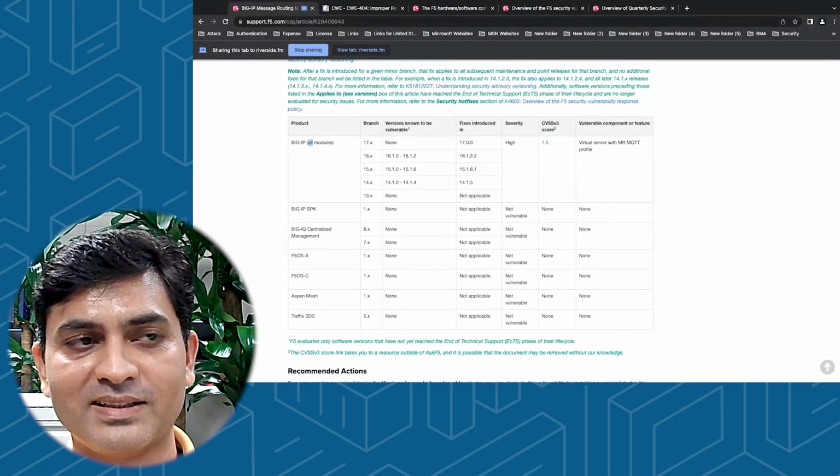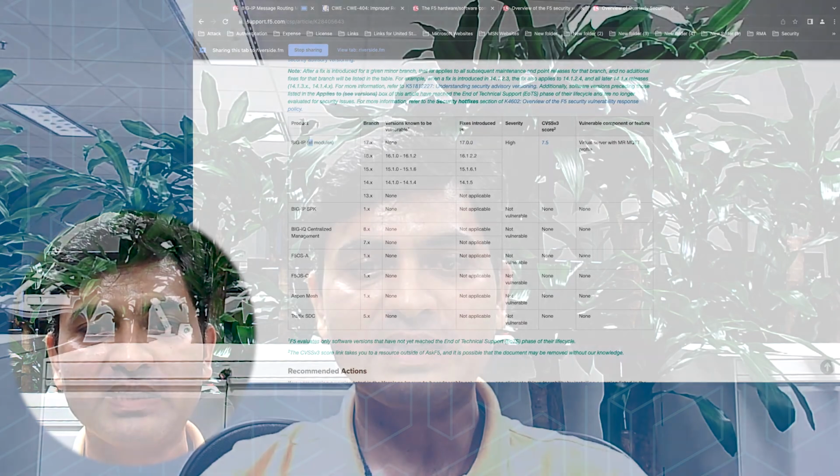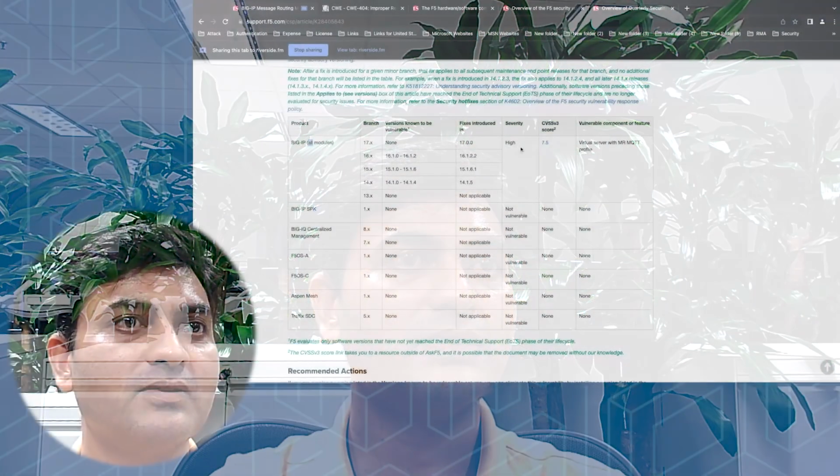But there is a catch here, right? Always keep in mind that maybe the vulnerability cannot be exploited today because the vulnerable configuration is not there on the box. But there are high chances that in future, to support some new application, you may need to do that configuration, and at that time maybe you forget that there is a vulnerability specific to this configuration. So it's always recommended to upgrade to a version which has a fix for that particular vulnerability. Now next, let's go to severity and CVSS score.